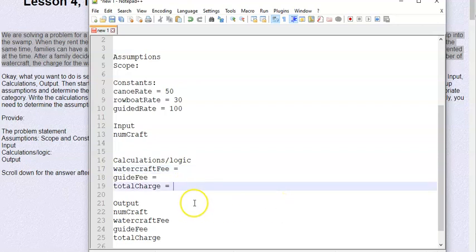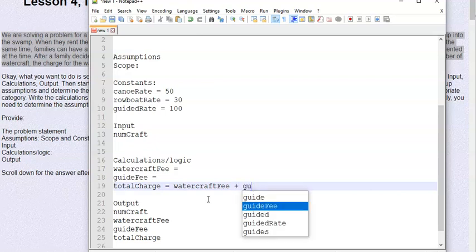So if I know what the watercraft fee is and I know what the guided fee is, then that allows me to figure out what the total charge is, because we just add those two together. So I'm going to say, if I know the watercraft fee and I simply add that to the guided fee, there, now I have that. If the guided fee is 0, again, it's just adding 0 to whatever that number is.